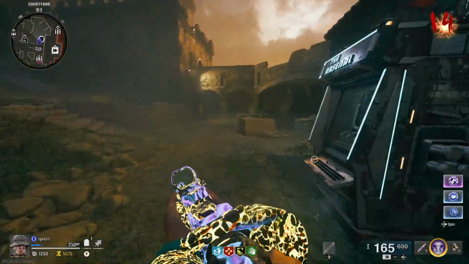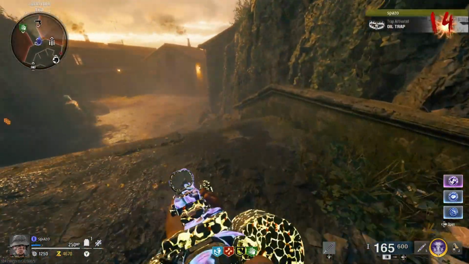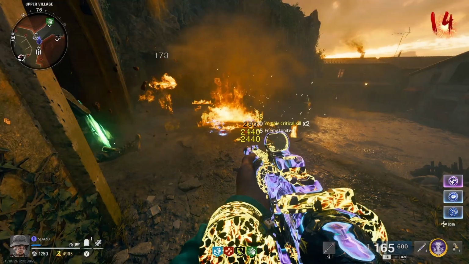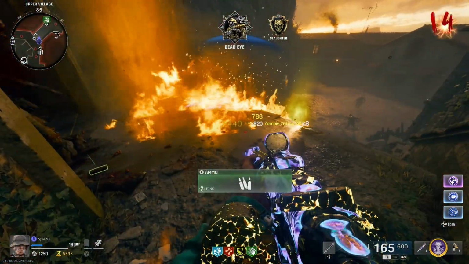Now you can use this to basically get all your critical kills on every single weapon. And this strategy literally can get you high rounds, XP, all types of good stuff. So let's go ahead and activate that. We can just throw this right here. Just stand kind of in this opening. Just watch out for the oil.